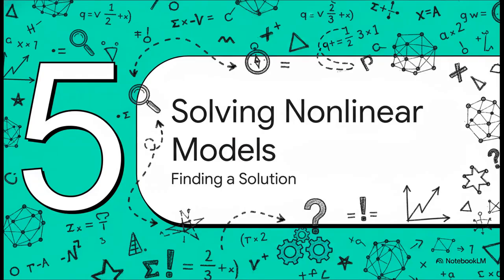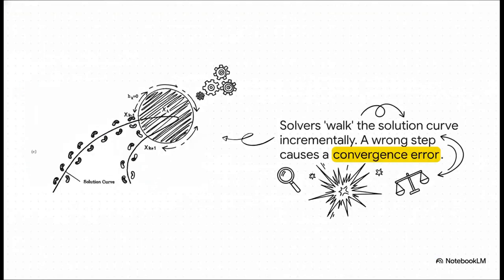So, it's one thing to know about all these challenges, but how in the world do modern solvers actually navigate this incredibly complex, constantly changing landscape to find an answer? Well, it's not a single calculation, it's more like a journey. Instead of trying to solve the whole problem in one giant leap, the solver is much smarter. It applies the load in tiny little pieces or increments. And at each one of those tiny steps, it does a series of iterations, kind of like a very educated guess and check, to find the new point of equilibrium where all the forces are perfectly balanced. It's literally like it's carefully walking its way along a winding solution path one step at a time.